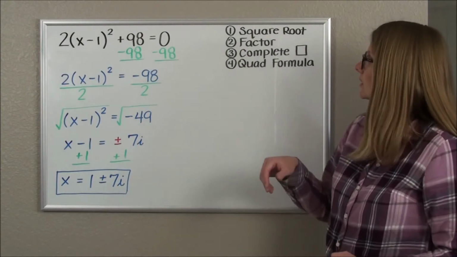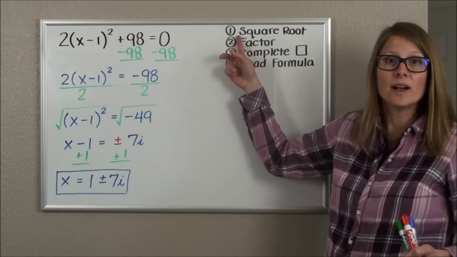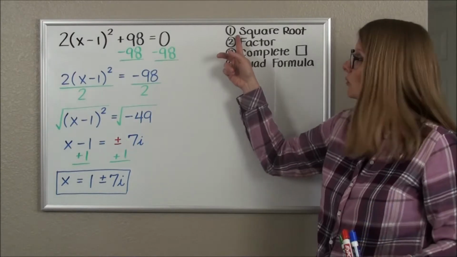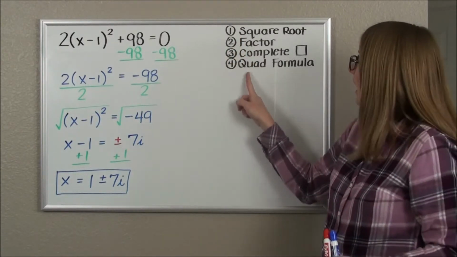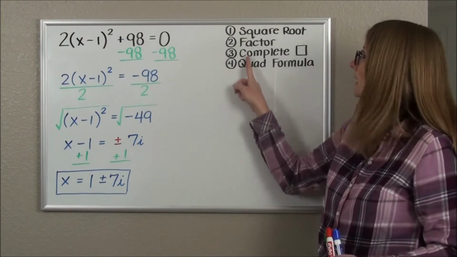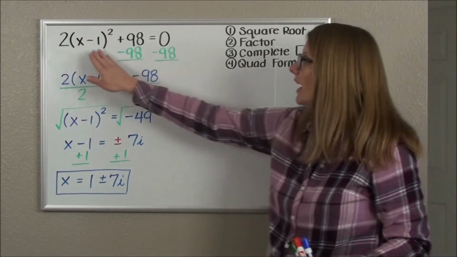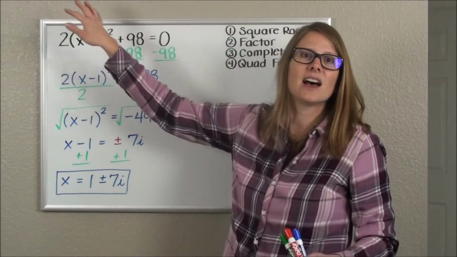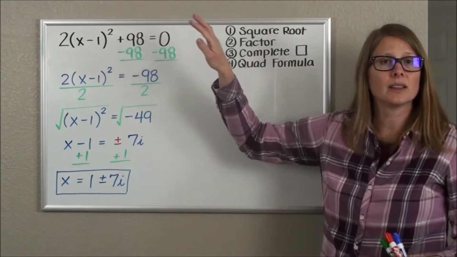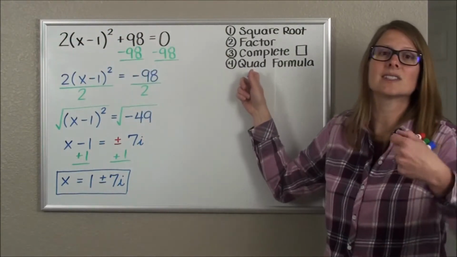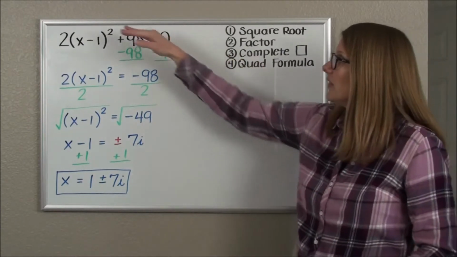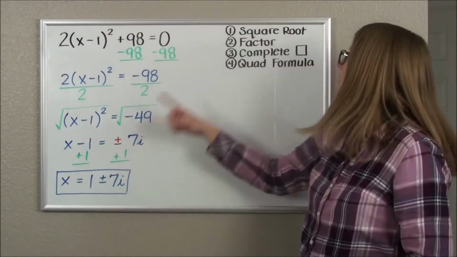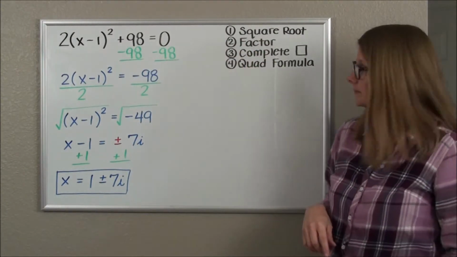So with this particular example, the square root property was going to be the most efficient, fast way to get through this problem. Now I could have completed the square, I could have done the quadratic formula, but if I was going to do that, I would have had to distribute all this stuff and move things around. It would have been a lot of extra work to even be able to start plugging and chugging, or to even be able to start completing the square. This one was just fast to go through with the square root property.